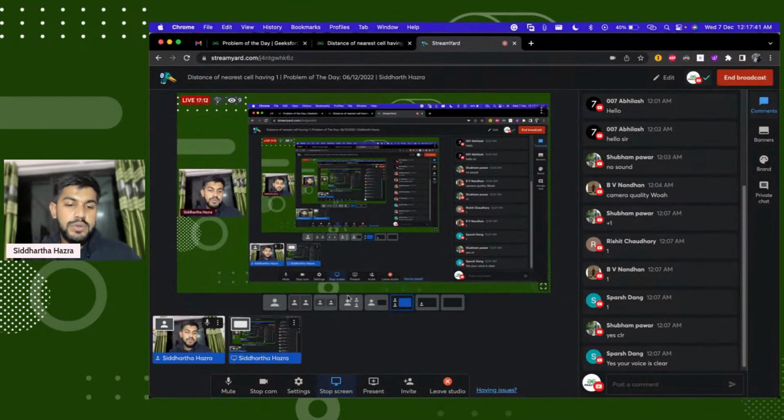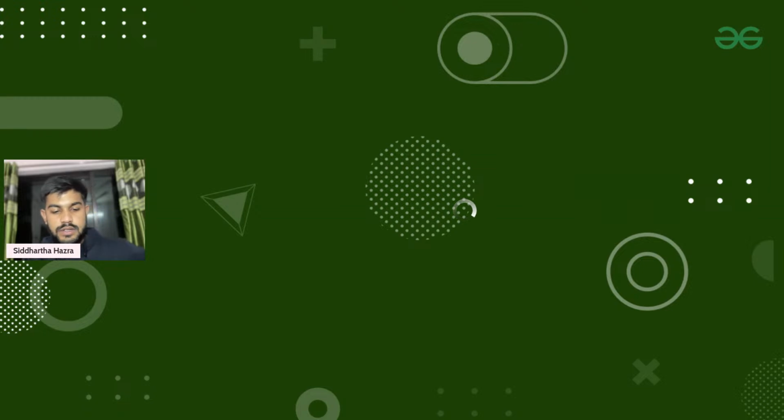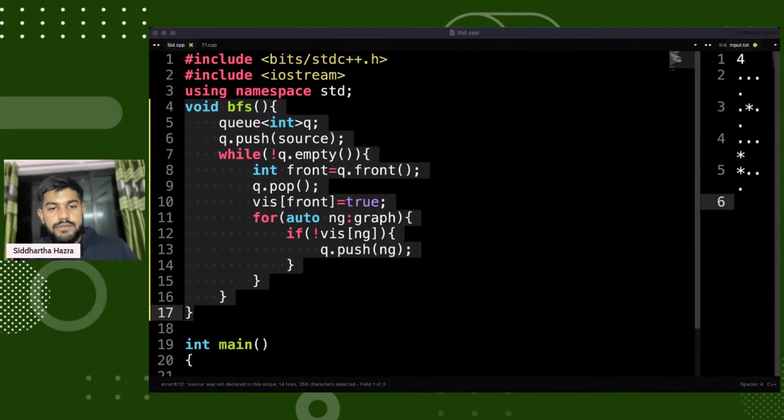Just quickly tell me if this code is clear or not. So I would quickly present a window of Sublime Text. Now tell me if this part of code is clear. If this is not clear, I would first explain this and then move forward. Okay. Anyone for whom BFS is not clear?